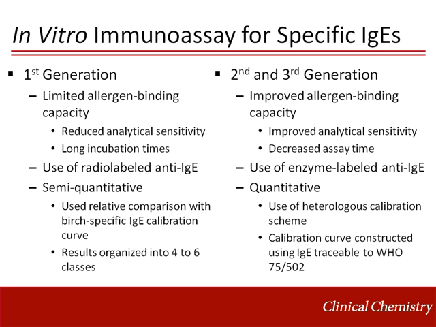The general term RAST came from the first-generation assays and stands for radioallergosorbent test. Although the radio-labeled detection antibody is mostly no longer used, the term RAST is still used generically to refer to all in vitro testing for allergen-specific IgE antibodies. Lastly, the quantitation of the specific IgEs has also improved, primarily due to the fact that the calibration curve for total IgE that is traceable to the WHO standard is used for all allergen-specific IgEs as well.